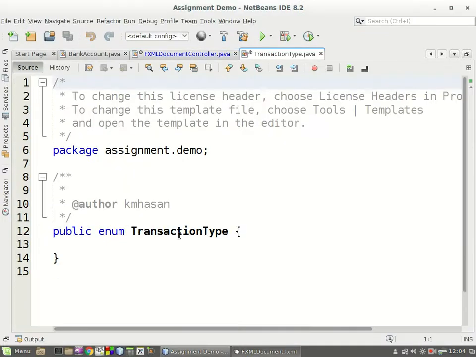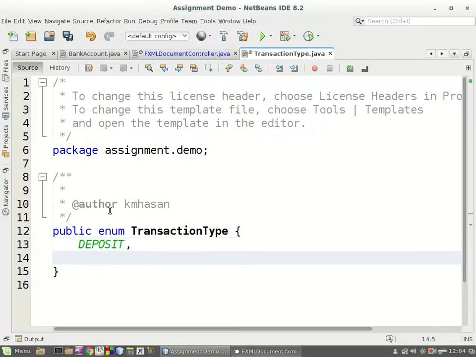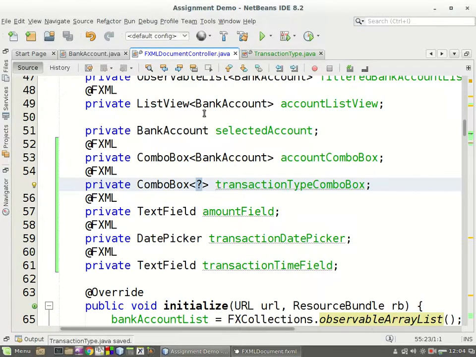There are two transactions, and since enums are all constants, they should be written in all uppercase. Deposit is a transaction type, and so is withdraw. So we got two transaction types.